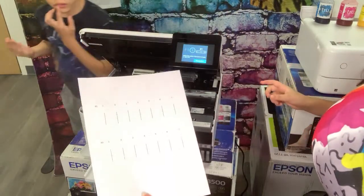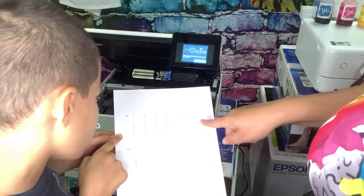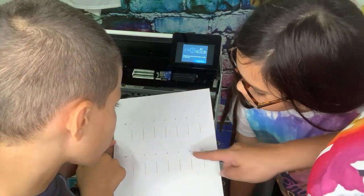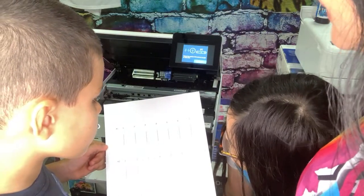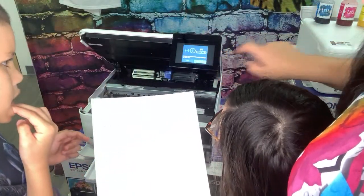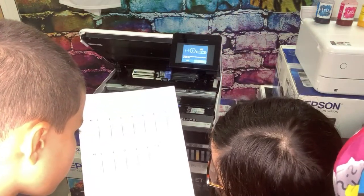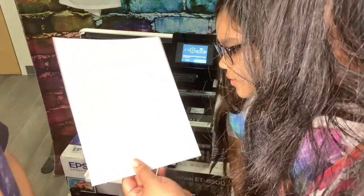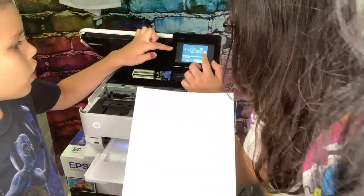All right, let's see here. Let's go ahead and select the pattern that shows no gap or dark line. Okay, so number 1. You're looking for the one that, see how that kind of looks a little crooked, bent up? No gap or dark line. I would say 6. I would say 7. I think 6 and 7 look about the same. So usually you're going to choose the one that's soonest. So we'll say 6. Hit proceed to 2. And what is 2? Which one would you say is 2? 5. Let's see. Do I see a little 5? Yeah. No, 5. You're right. 5 doesn't have a little bend. Let's do 5 and hit proceed.